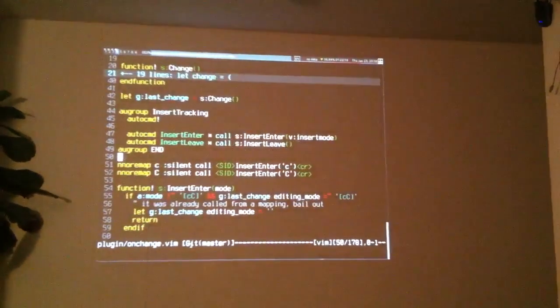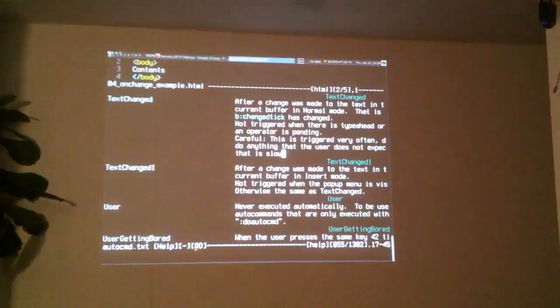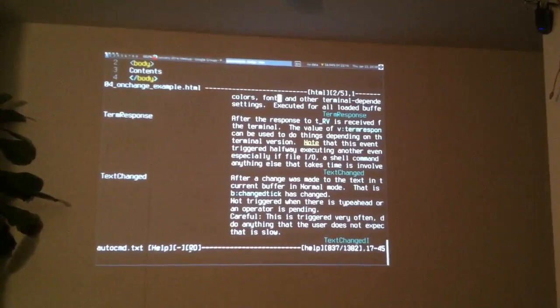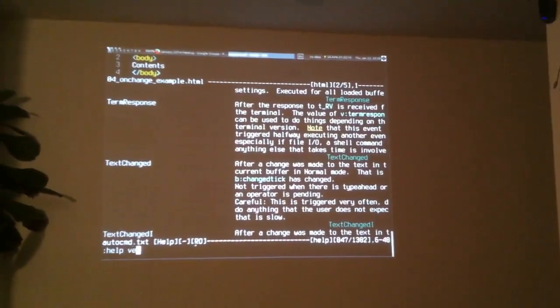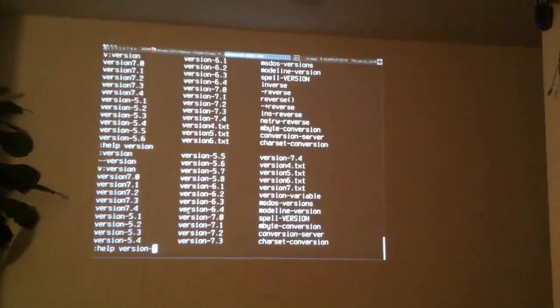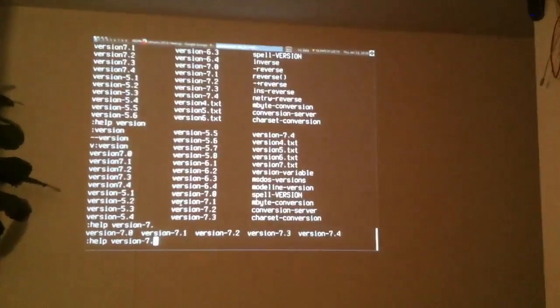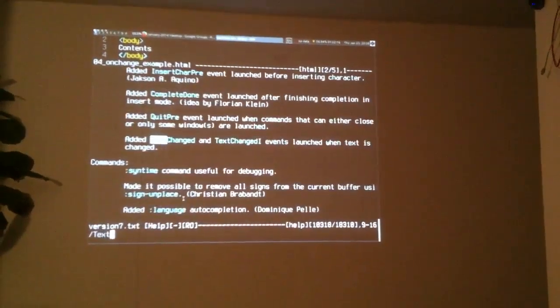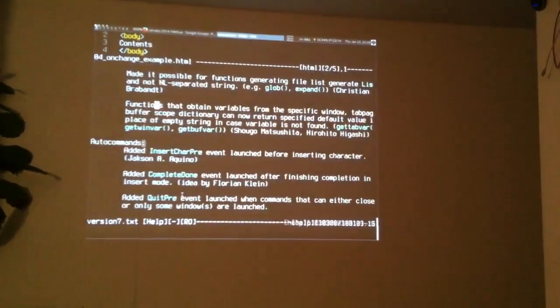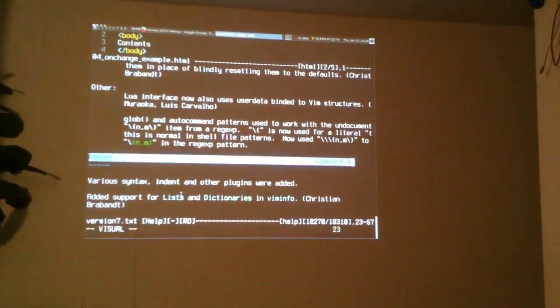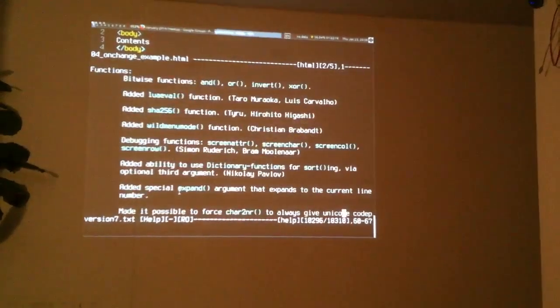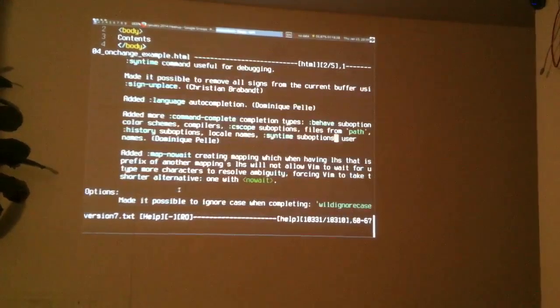Which version did it come in? I'm not sure actually. I think it's some 7.4. Version 7.4 actually. TextChanged, here it is, and it's in 7.4. I'm not sure what the patch level is actually, but it has been added in 7.4.